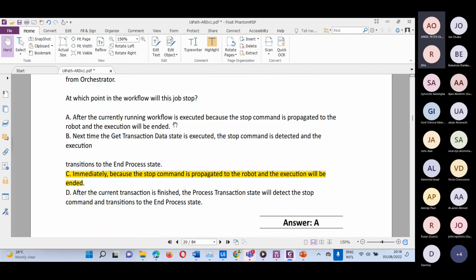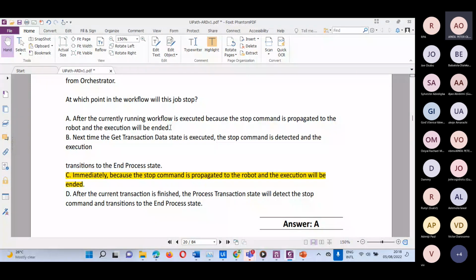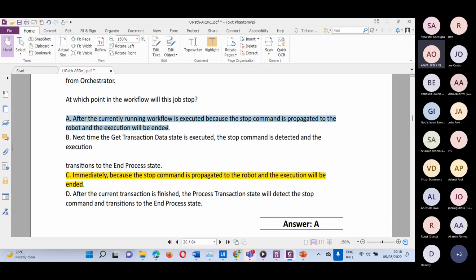Now, does A make any sense? I should take it out. I'm looking in the direction of A or D, because we're talking about the current transaction.